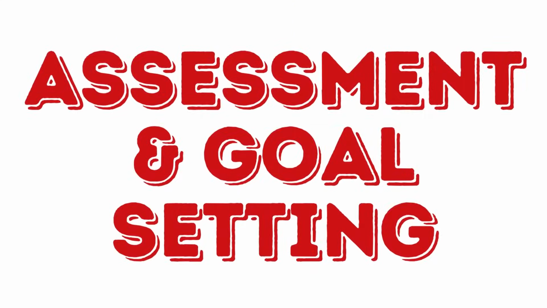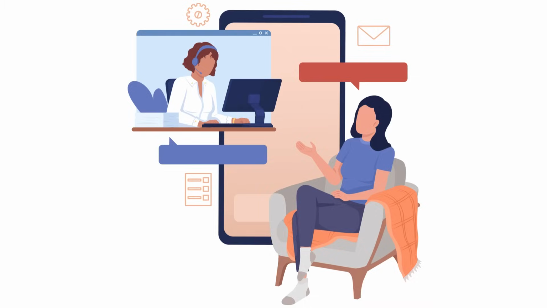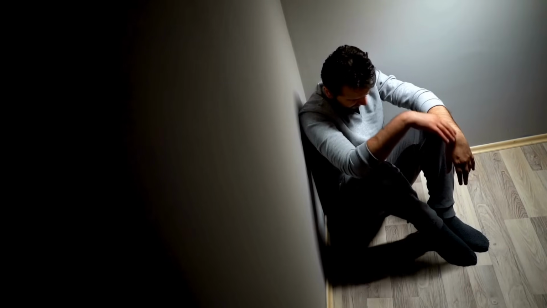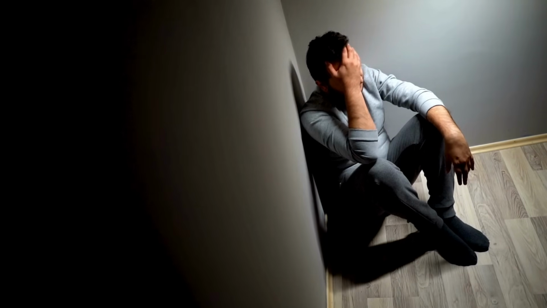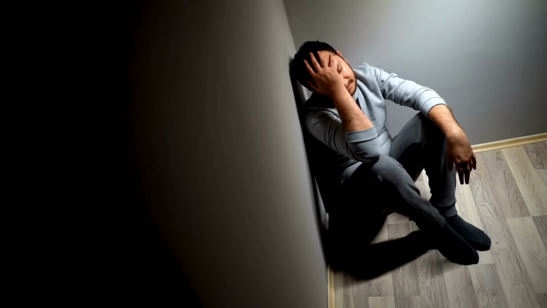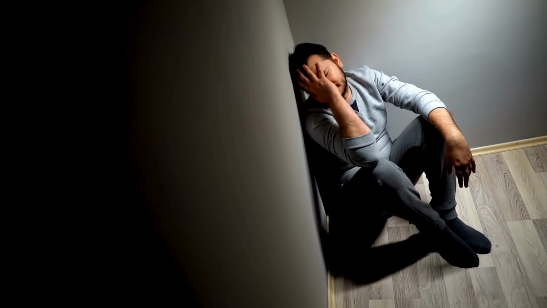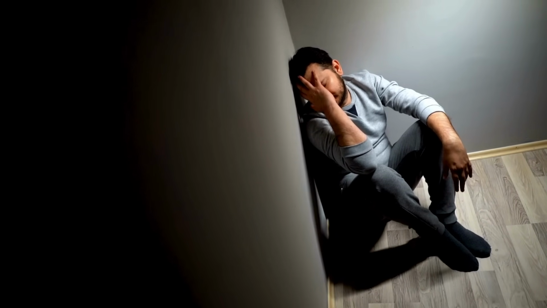2. Assessment and goal setting. During this stage, the counselor conducts a comprehensive assessment to gather information about the client's background, presenting issues, and goals for counseling. This may involve using standardized assessment tools, conducting interviews, and exploring the client's strengths and resources. For example, a counselor working with a client experiencing depression may use the Beck Depression Inventory to assess the severity of symptoms and collaboratively set goals for treatment.